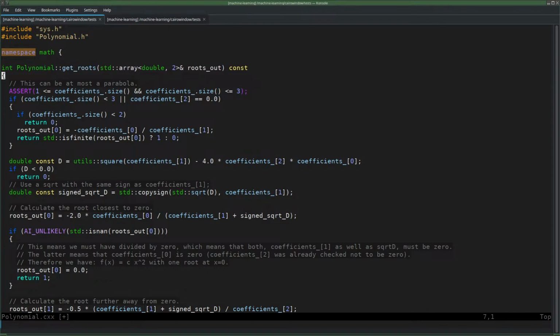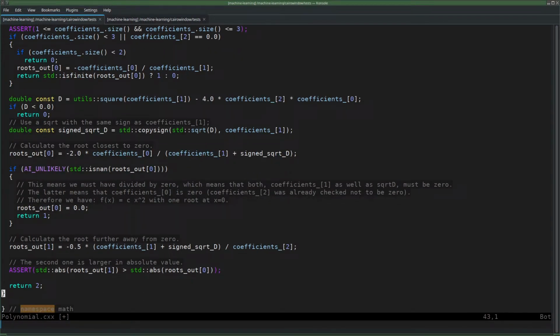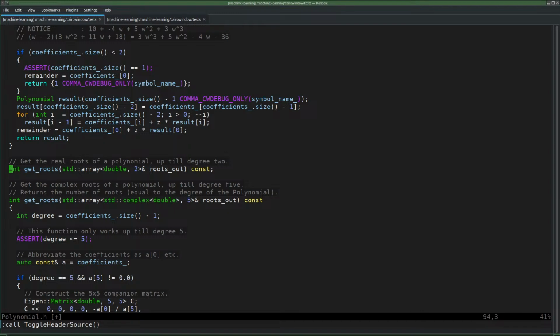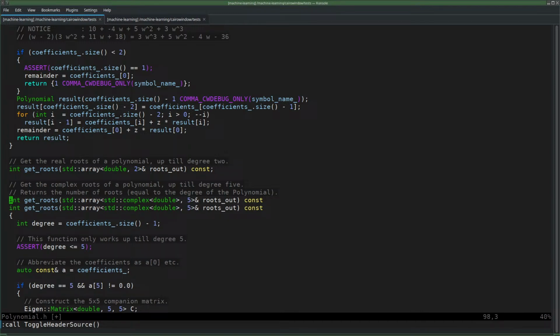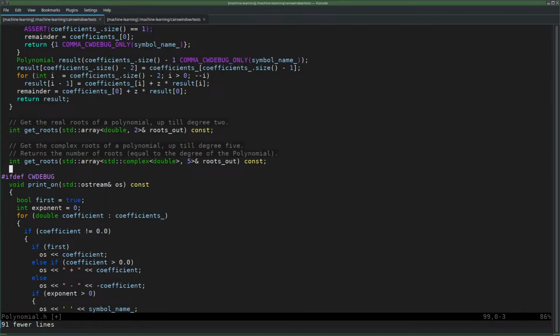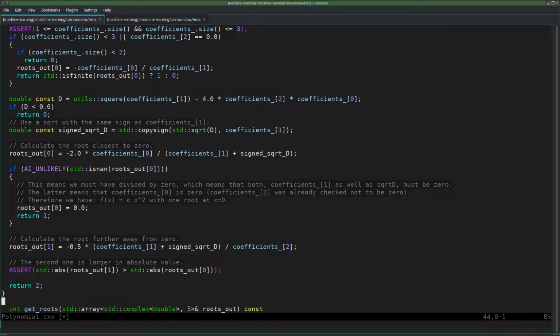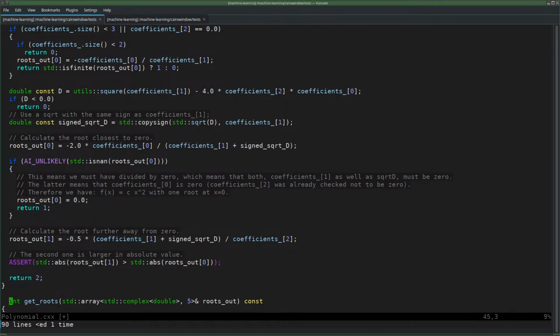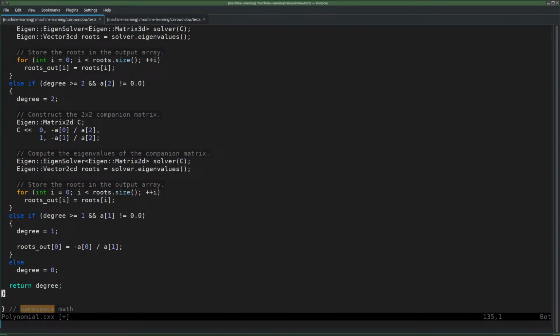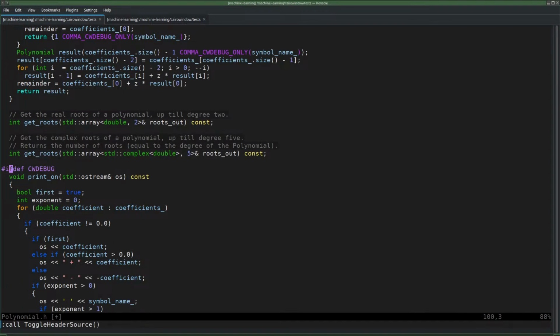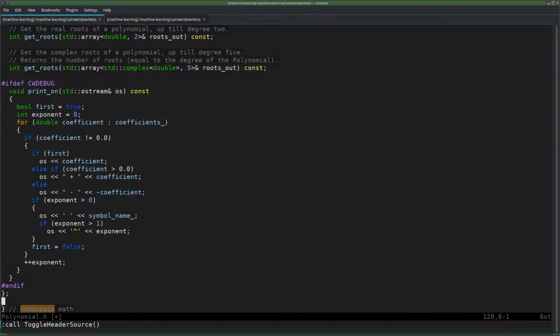Polynomial. And we have another one here. Delete. What? Yeah. Print on, yeah, print on could of course be moved as well.